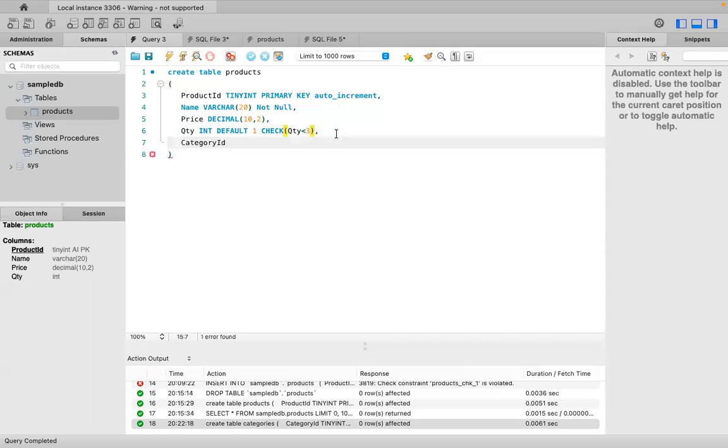And what is the field data type? Its data type is tiny integer. That means we need a category ID which is tiny integer. Okay, fine. Is it an absolute or relative field? Absolute field means it doesn't have any relation with others. If it is a relative field, this value will come from another table. It is connected with another table.